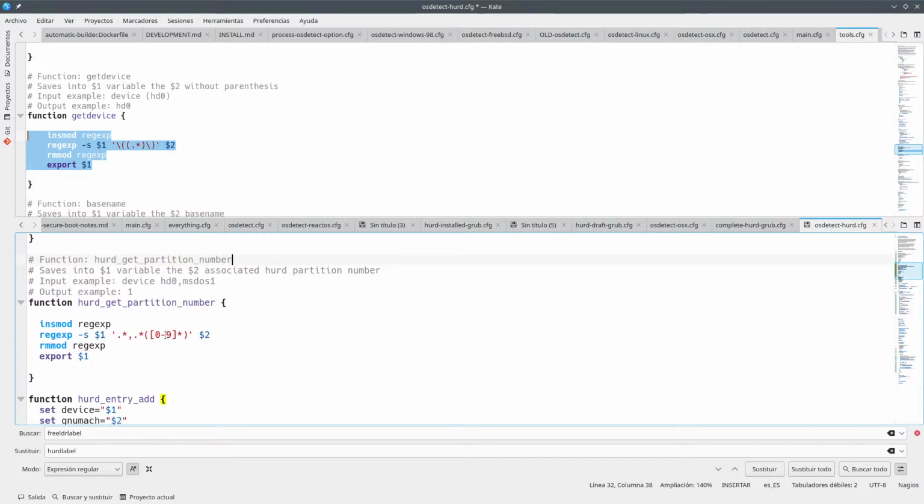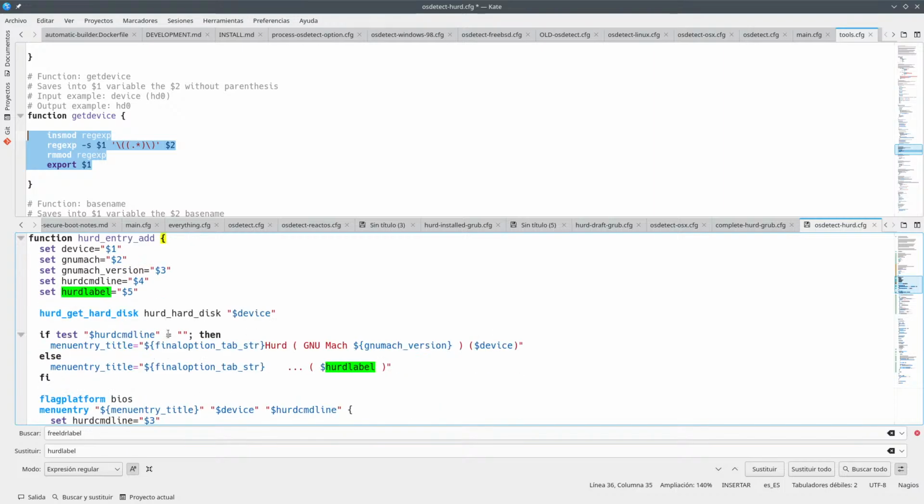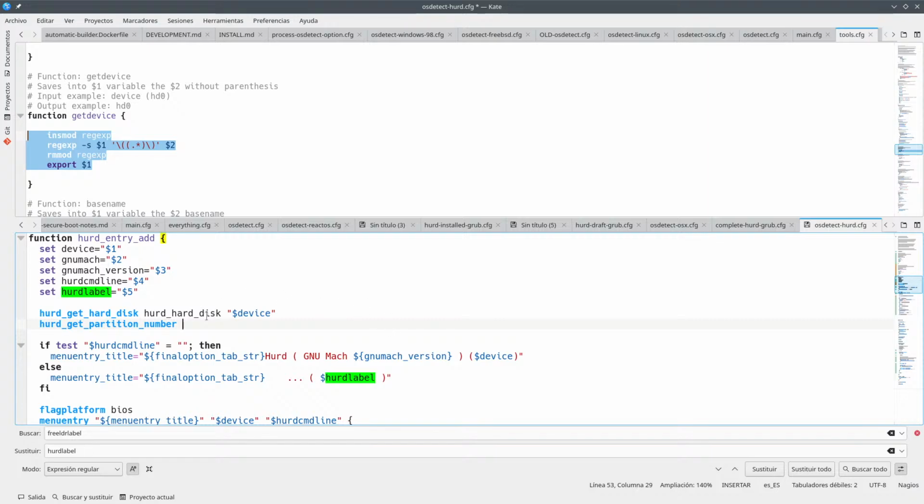So this thing here, I mean, let's see how we do this. So we are going to also have the device, and so the variable, it's going to be Hurd partition number thing, and we're going to get the device here. Look at that.